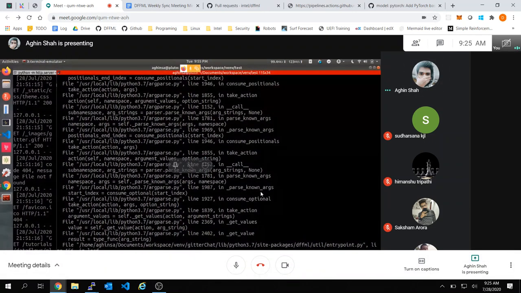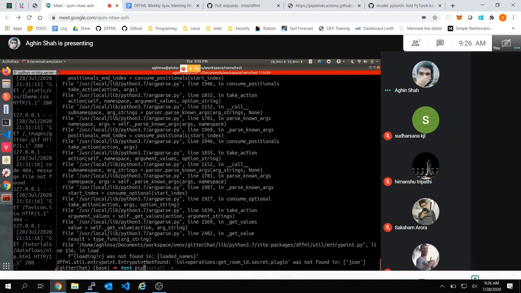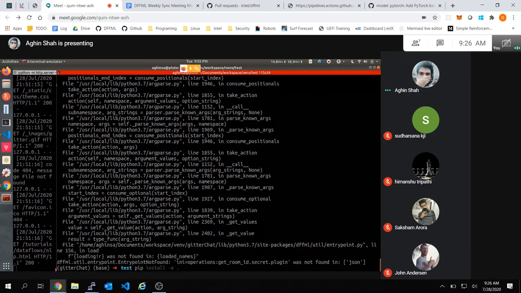That will work when it's the released version, right? So that's the thing you've got to be thinking about. We've got the current development version, and until we release the next version, when you do pip install DFFML, you're getting the last released version. So give it the path to it. Actually, you're going to need to uninstall first.